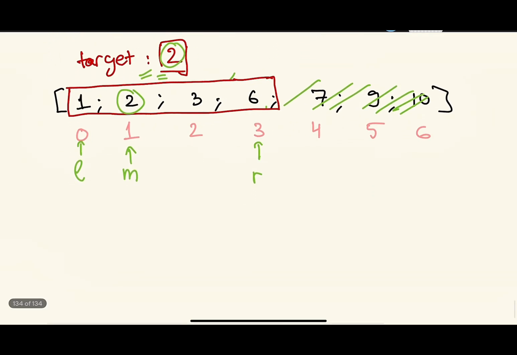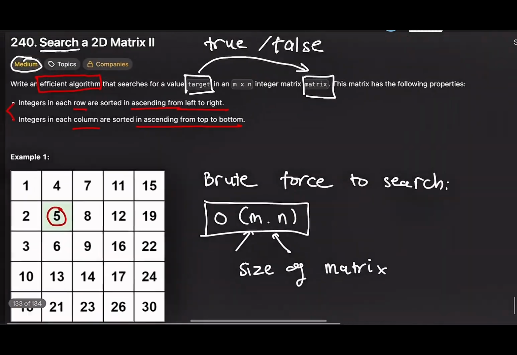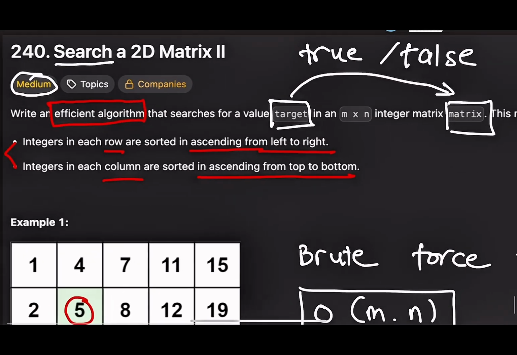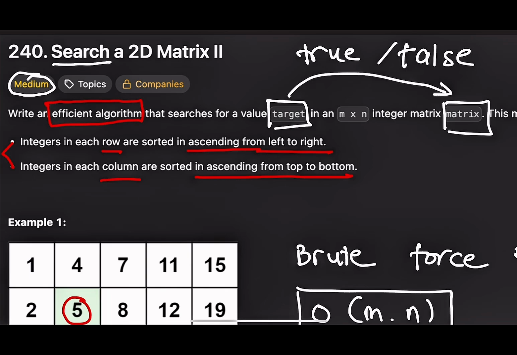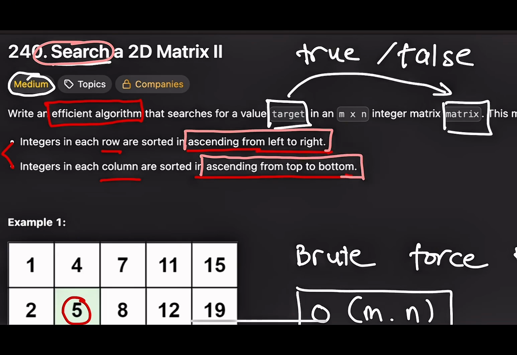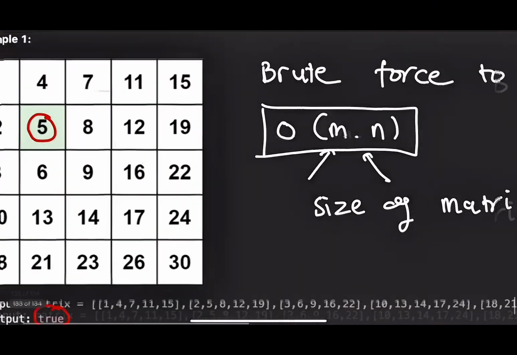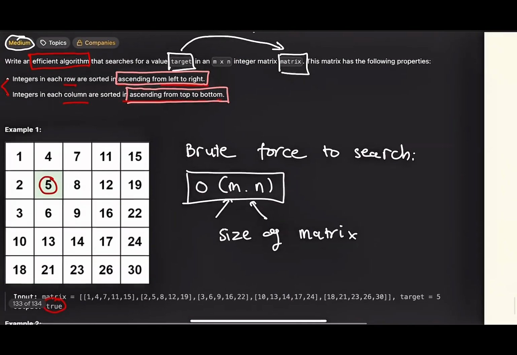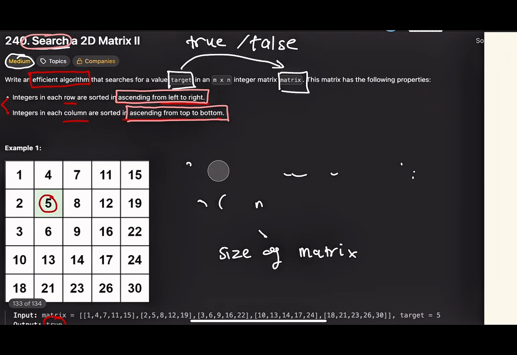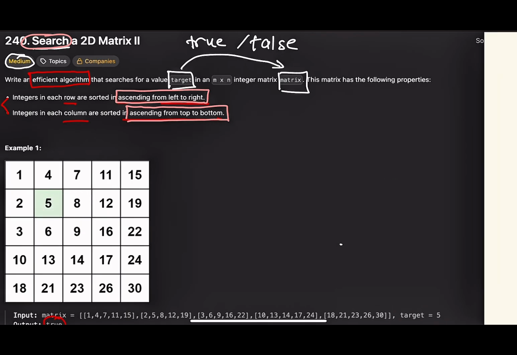So how about this problem? Let's have a look at this one again. This one also gives you a searching problem with an ascending order. Descending order would work too, but they give you an ascending order here. So it is pretty similar to the 1D array, right? I'm going to let you know that we can actually do the binary search here.